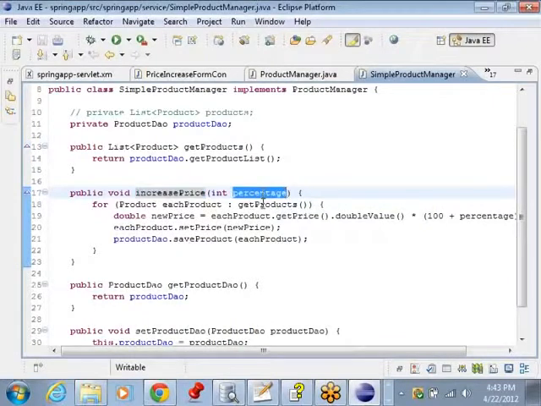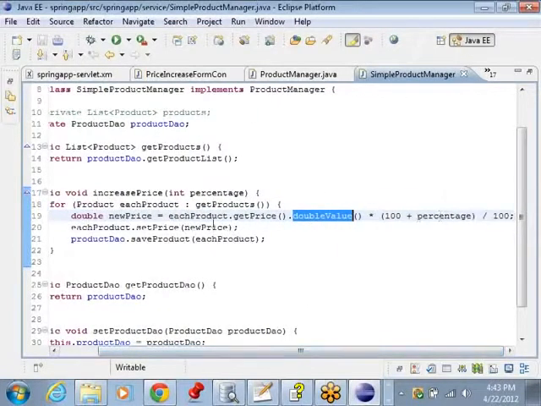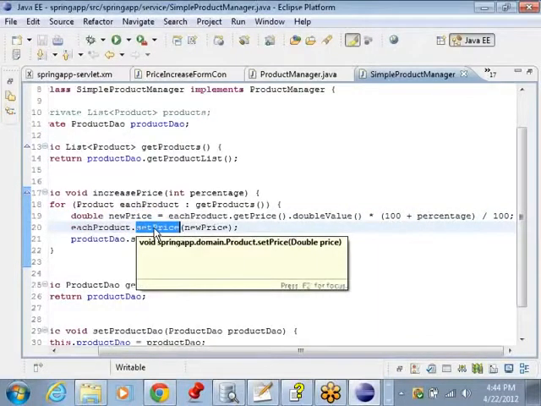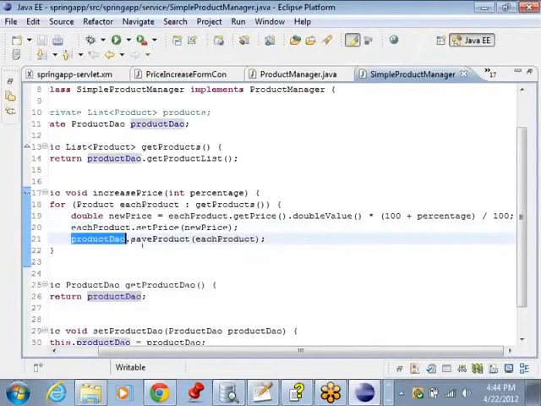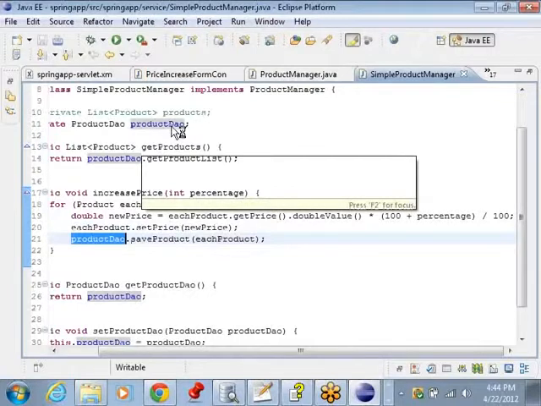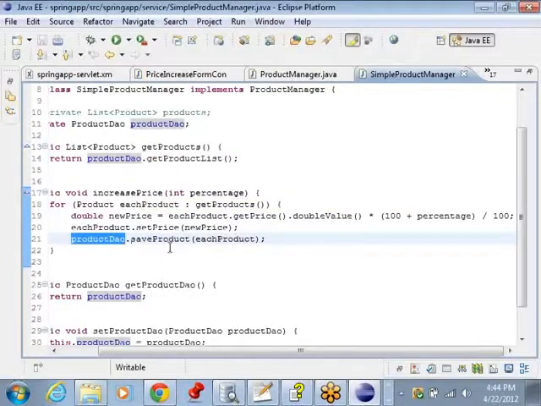What we are doing here is we get the products and iterate over all the products, and for each product we get the current price and increase it by the percentage increase, and we compute the new price. Then we set the price of each product by calling the setter method of the price for each product. And then we need to save that product, and we save it by making use of the product DAO. So we save the product by passing each product to it.